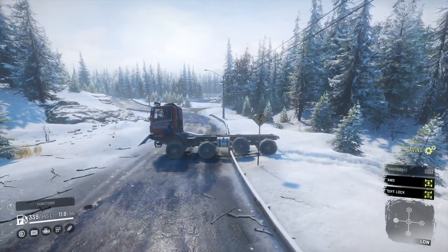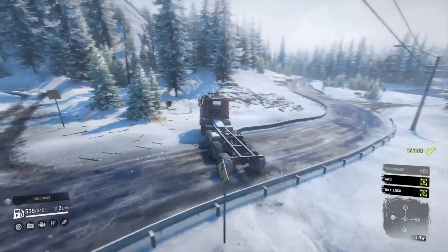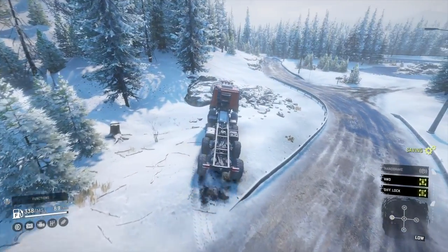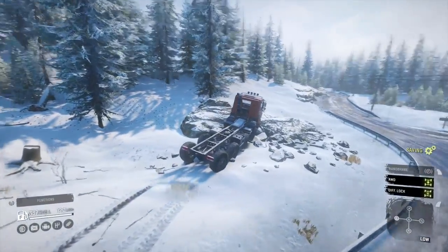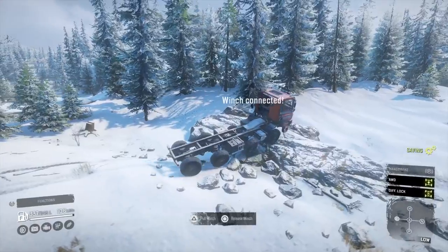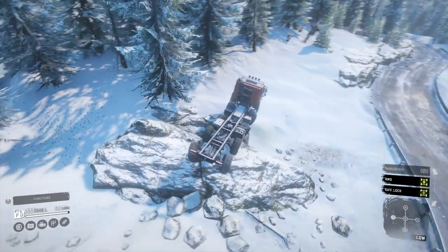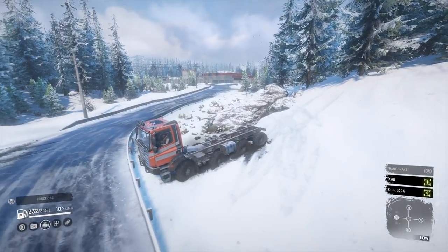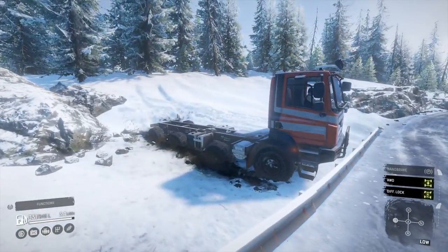Climbing over these barriers — nose clearance-wise, not an issue. Slightly smaller tyres, I look like I caught the chassis a tad there, but it's not enough to stop me. Climbed over with no major problems. Sometimes I cut this bit out, but I do it for my own curiosity — trying to drive over these rocks. A lot of trucks tip over to the right. I flung a winch out there but if you look, the winch is definitely slack — that was like a safety rope, it wasn't actually stopping me from tipping. It's actually one of the few trucks that climbed over those rocks.